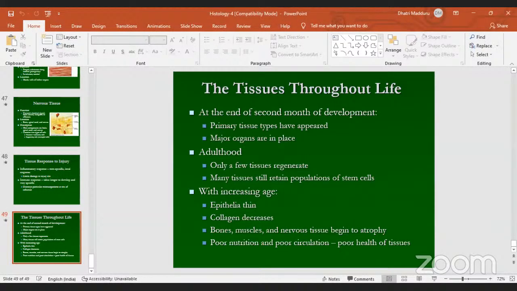So this is about the general histology: what kinds of tissues are present and what are their characteristics, shape, functions and structure. Now you might have got the idea of how the cells appear. Based on this structure and function, we will select the cells for cell culture, tissue culture or organ culture. Next we will discuss a basic introduction and history of cell culture. I will share that PPT.